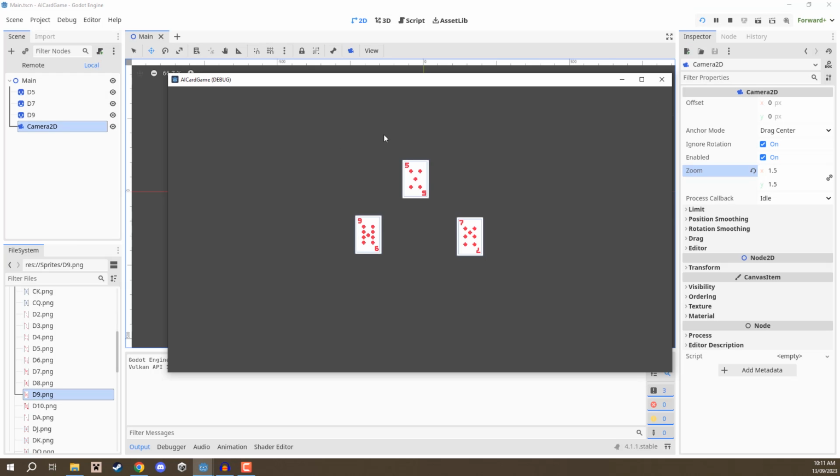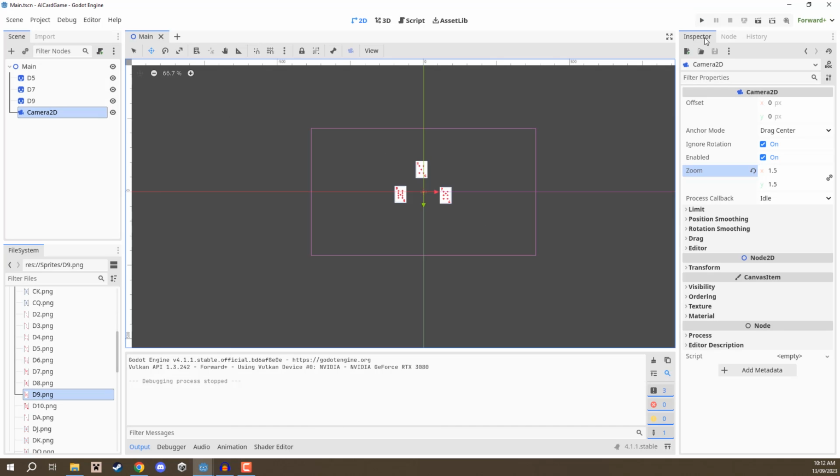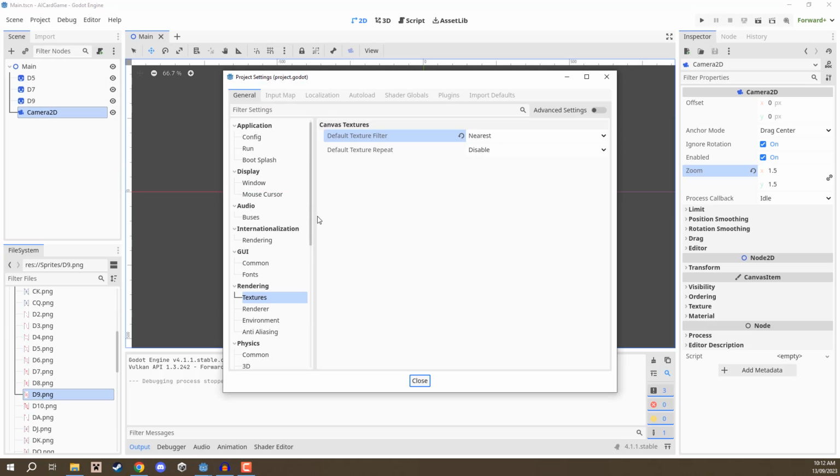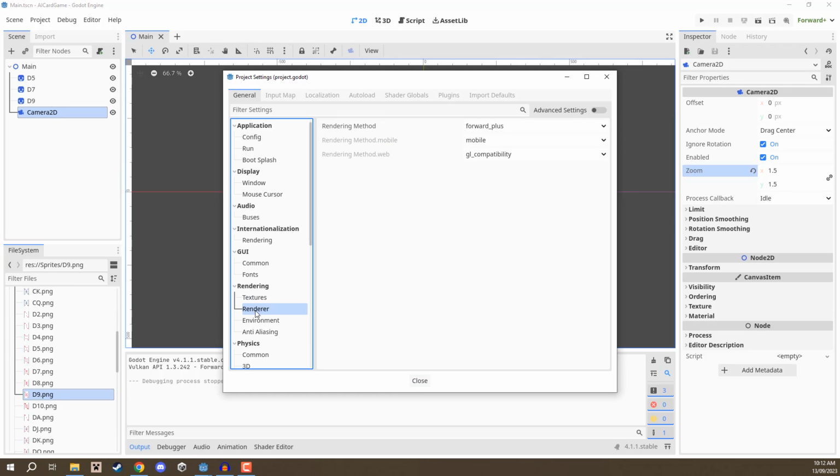Something else is that the background is, well, grey. And generally, if you're playing cards, if you're playing poker, you probably want it to be on a nice green felt backdrop. So let's do that as well. To do that, I feel like the easiest way, if you are just having this game as your project, is to go up to Project, Project Settings, and then go down to where we have our textures, and underneath that you see Renderer. Not Renderer, we're going to click on Environment actually, and you see the default clear color.